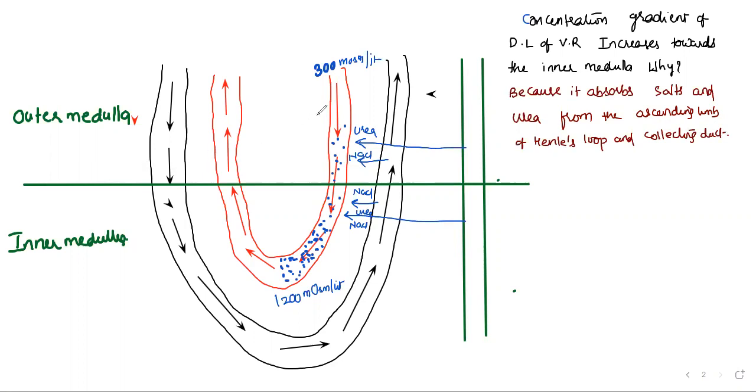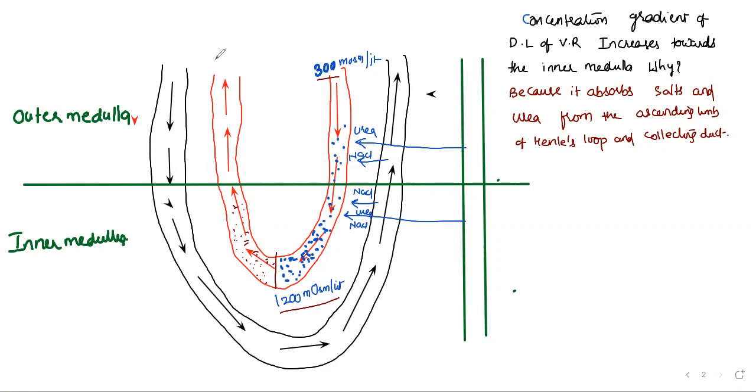Clear? Is it clear? Simply I am saying here that if it is having 300 milliosmol, by the end, when it reaches the descending limb of vasa recta, the concentration gradient is increased. If it is having this much concentration gradient, what kind of advantage are they going to have? If any fluid is maintaining a higher concentration, for what? Okay, that's what I am writing here.